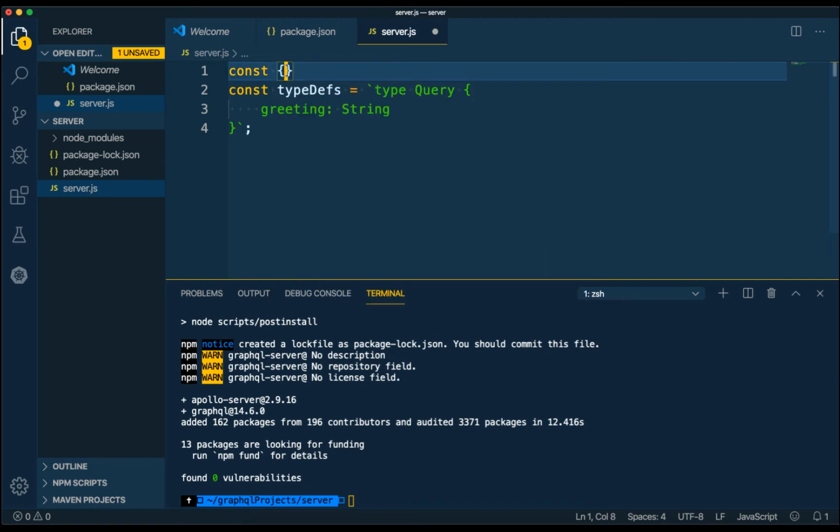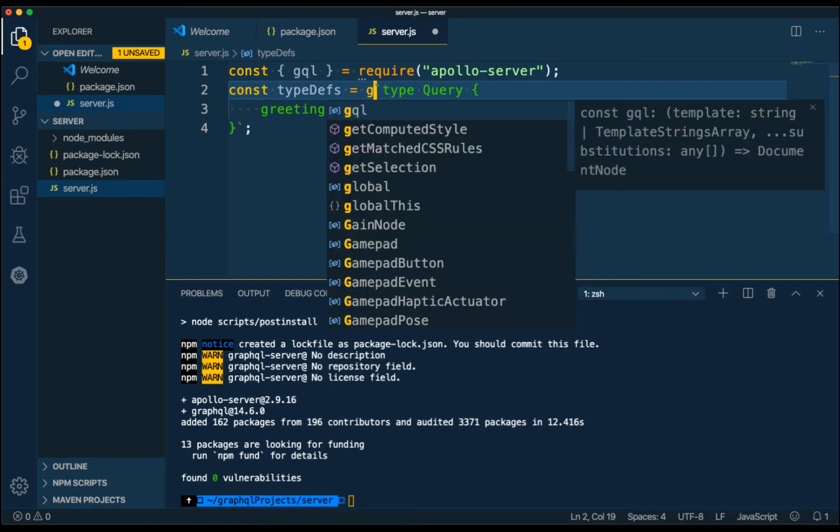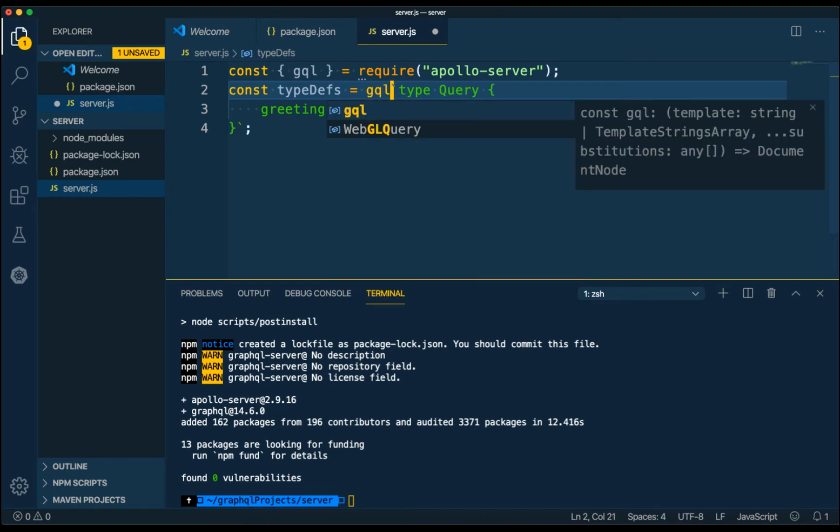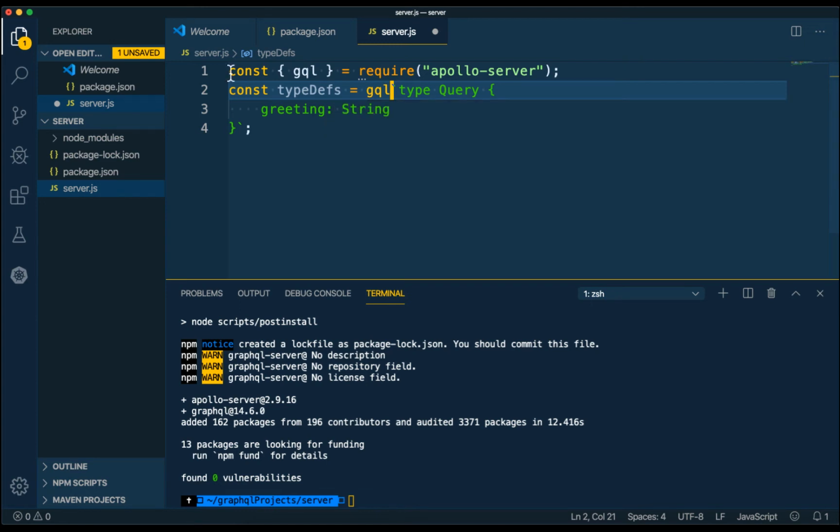I'll go ahead and import the gql function from Apollo Server. Now that I have this imported, I will tag this as a gql string. When GraphQL reads this, it will know that this is not a normal string and it is actually a GraphQL query string.